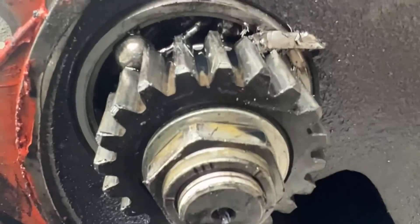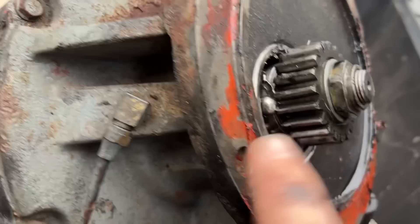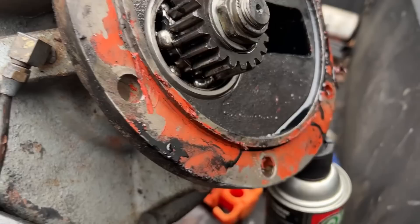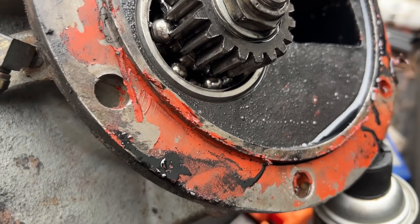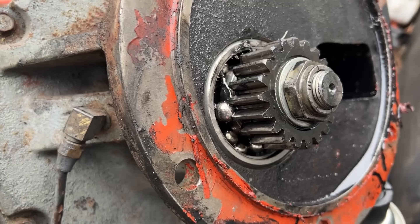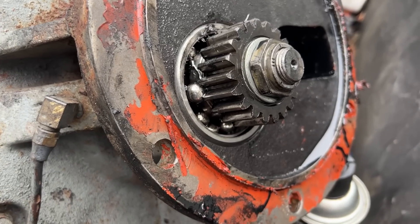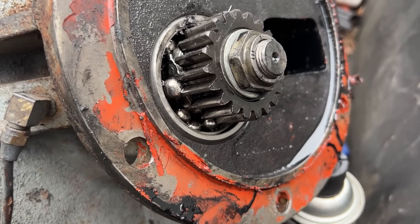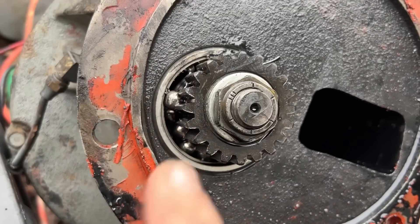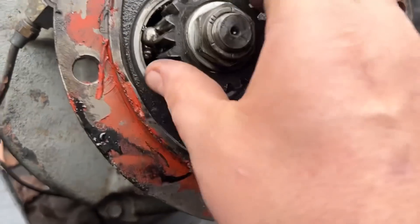According to my book, the taper bearing is supposed to be on the outside, and on the inside is the ball bearing. I wonder if when it got remanufactured, if it's possible they flipped the bearings around — maybe this bearing is supposed to be tapered. Either that or there's some modern upgrade that says it's okay to use that. This was rebuilt, remanufactured, three years ago. The book says to pull it and inspect it every 80 to 100,000 miles, so he might have that on there. It is amazing that that ball kicked the shaft over out where the teeth were barely engaging — because that thing is seized up, not moving at all.